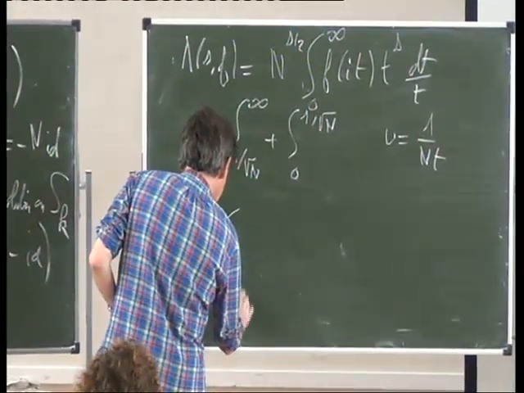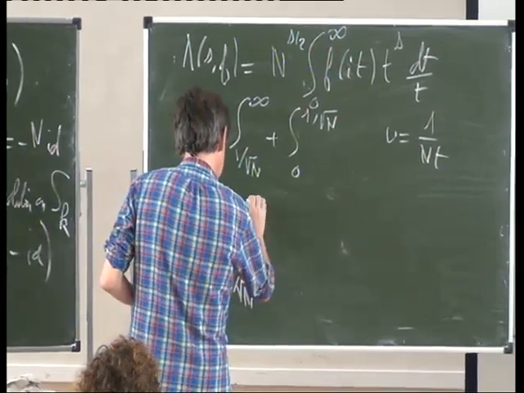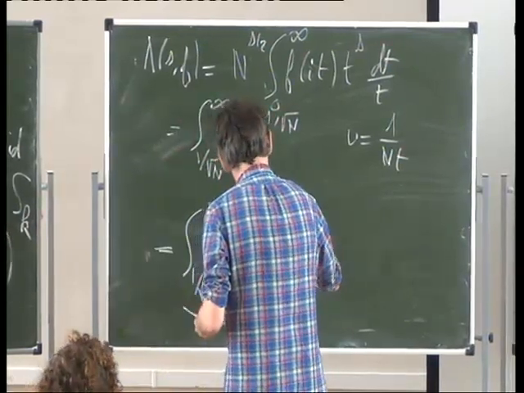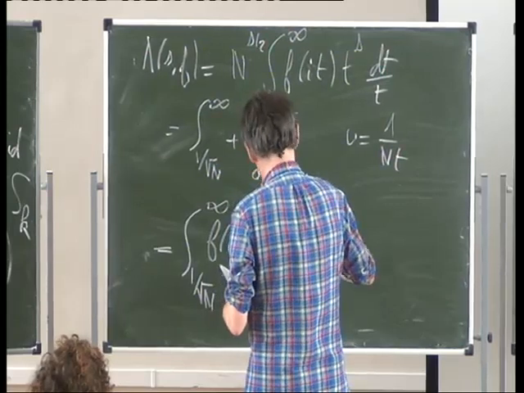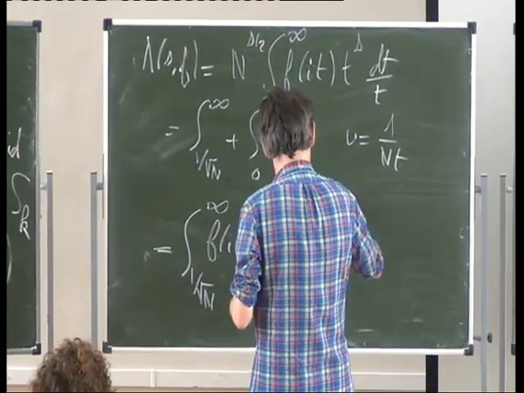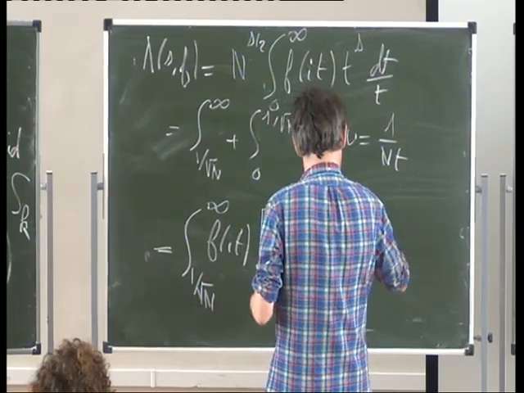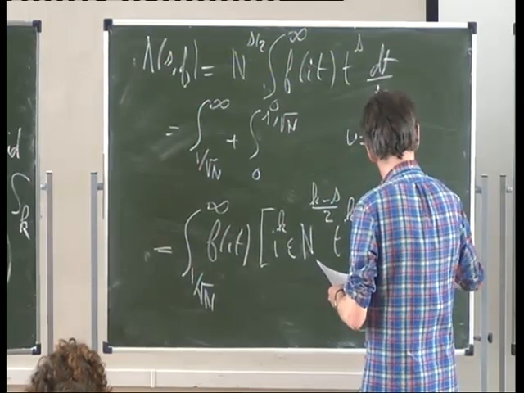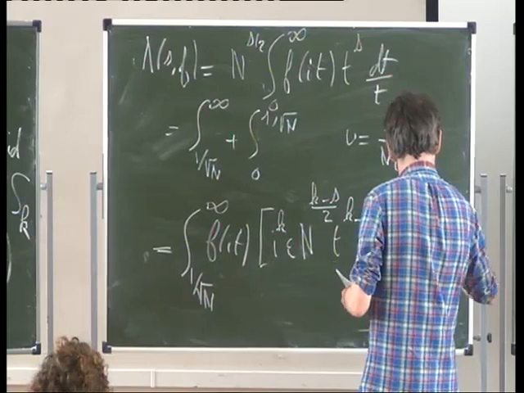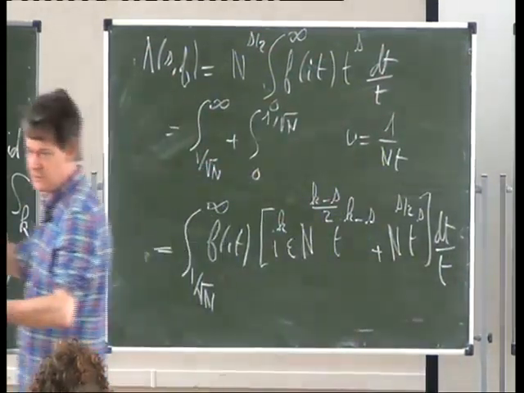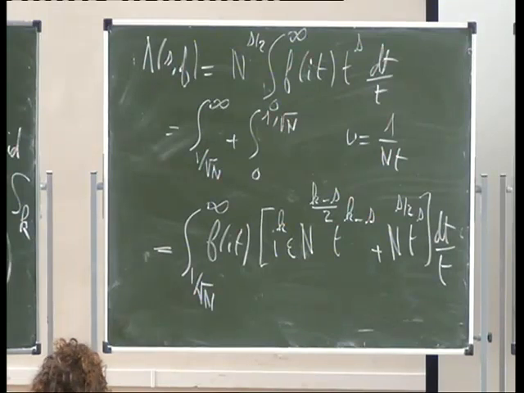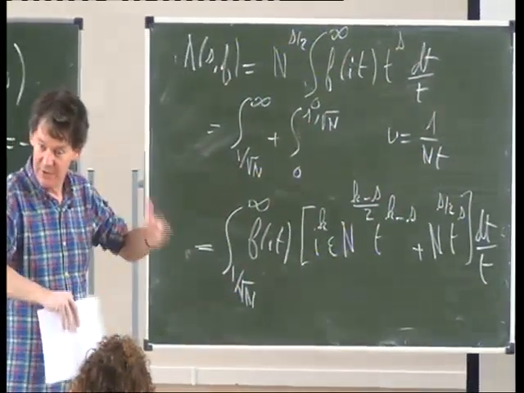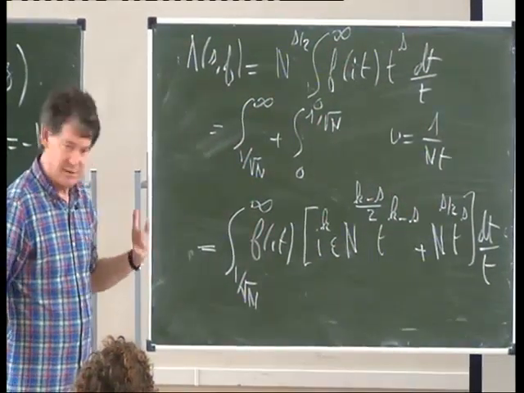You get the integral from 1 over square root of n to infinity. So you get this f of it. And here what you get is i to the k epsilon n^((k-s)/2) t^(k-s) plus n^(s/2) t^s, dt over t. The computation is almost the same, except that here it's a Mellin transform of the full modular form. There's no correction. So you get something that is an entire function.